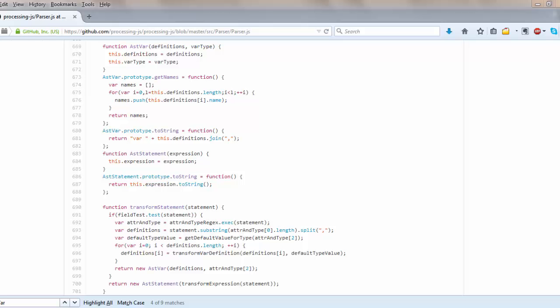In processing, variables have their types declared. However, in JavaScript, they just have the keyword var, V-A-R, in front of it. So in the AST var object, toString method, it returns var plus the definition. The resulting JavaScript code is evaluated and run.